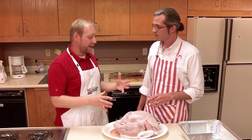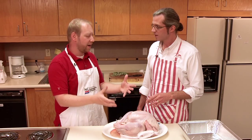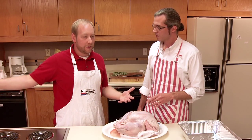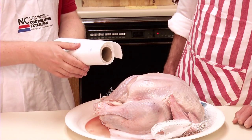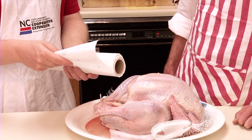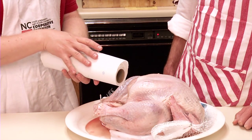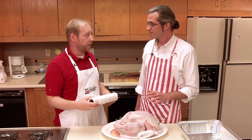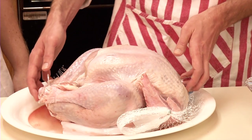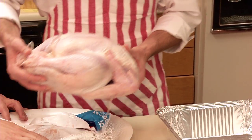So if you think that you have to wash your turkey, that you're worried about the grime on the outside, from a quality standpoint, the best thing to do in that case is to use a paper towel, pat it down, and then throw this paper towel out, because it's going to be contaminated with whatever's on the outside. Right. But you do not need to even wipe it down, right? No, you don't need to at all. It's just a perception.